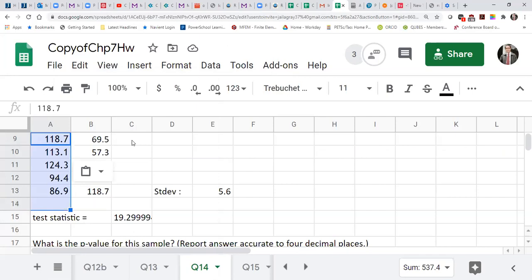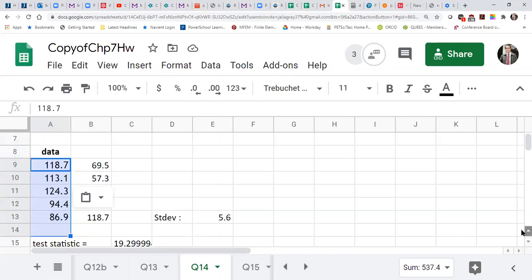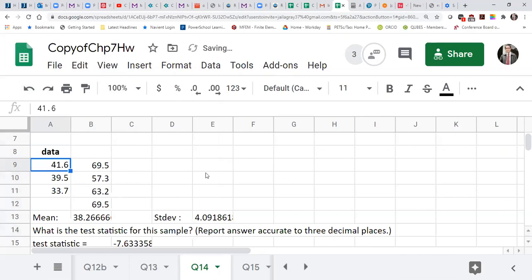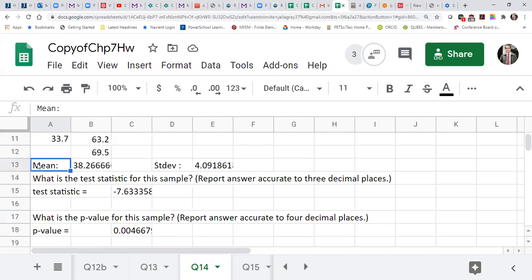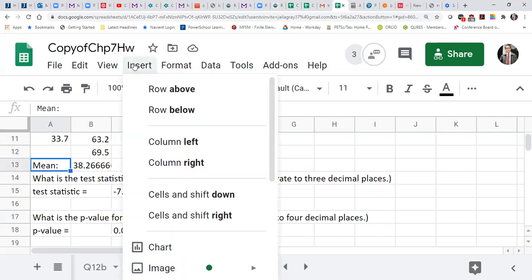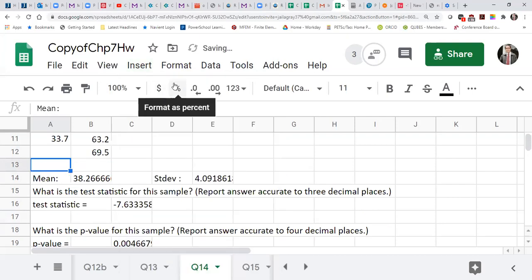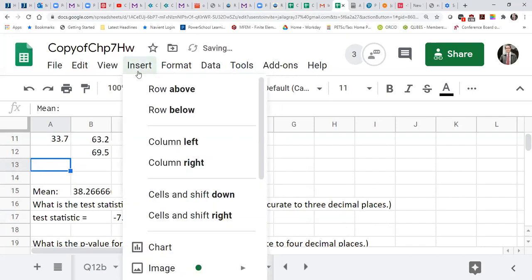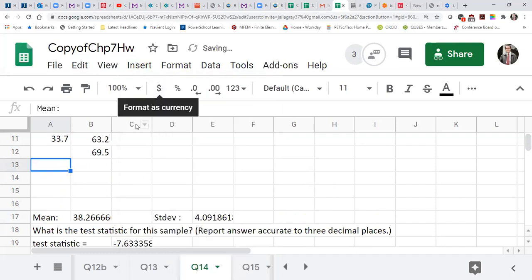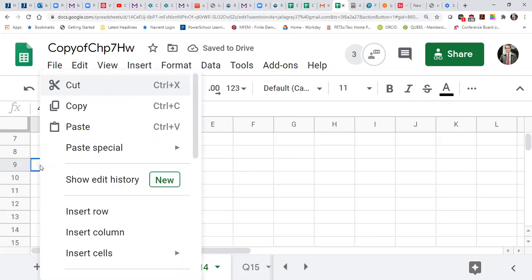Okay, apparently the data is longer than the data in the problem, right? Okay, so maybe you can cancel. Maybe you can put it. Yeah, you can insert a row below or a row above, right? And do it again. Do it again. Okay. Okay, I think it's enough. Right? So now you can put it here, right click, paste it. Right?